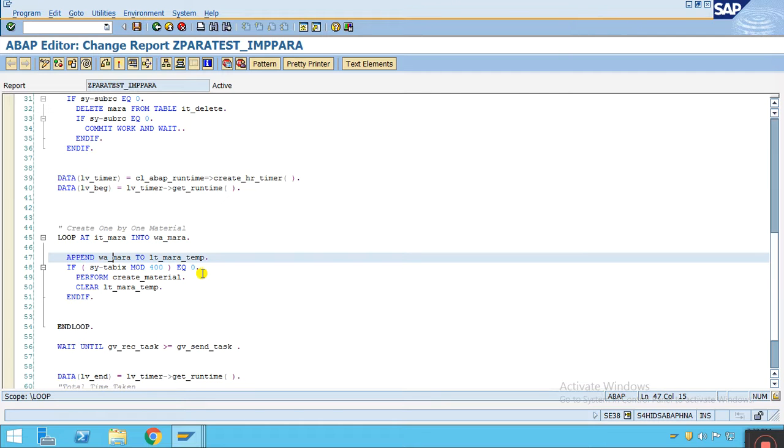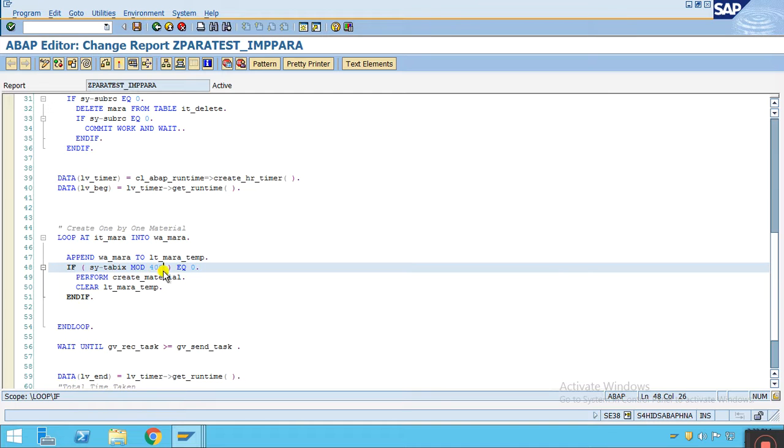It will become worse. You can minimize this. Instead of 400, if we pass 5 in one work process, it's going to allocate the maximum number of work processes, and while switching the work process, it takes time. It's going to be costly.